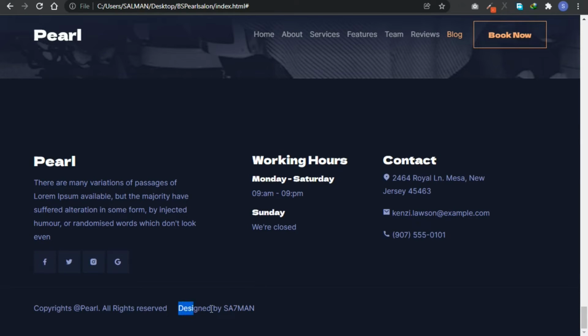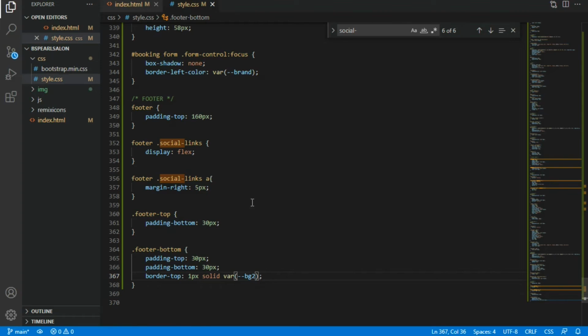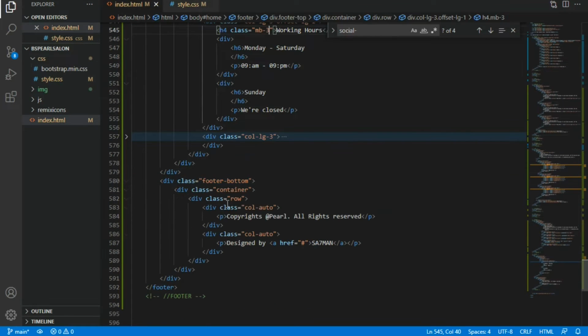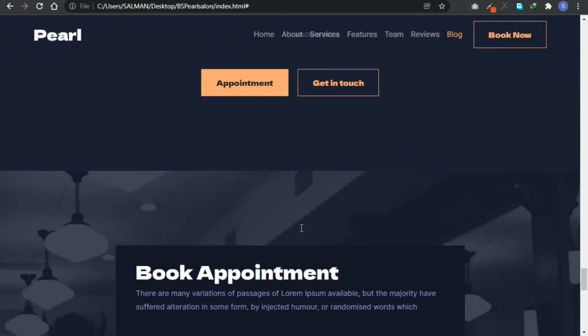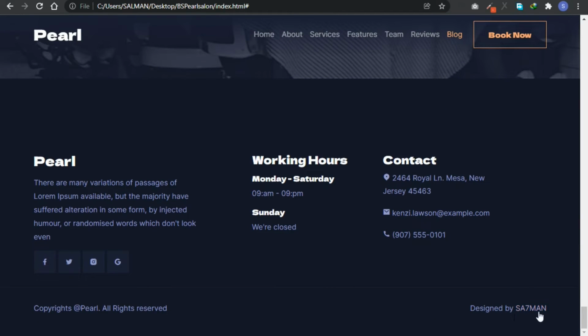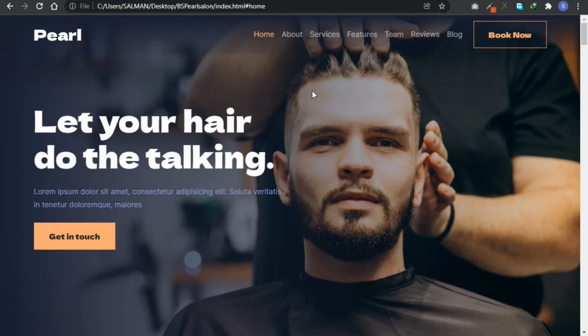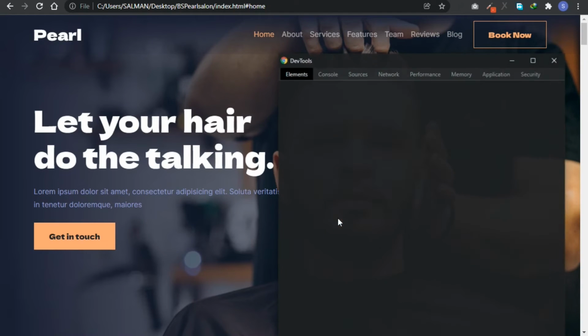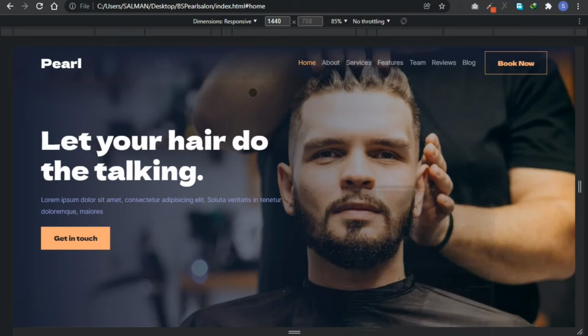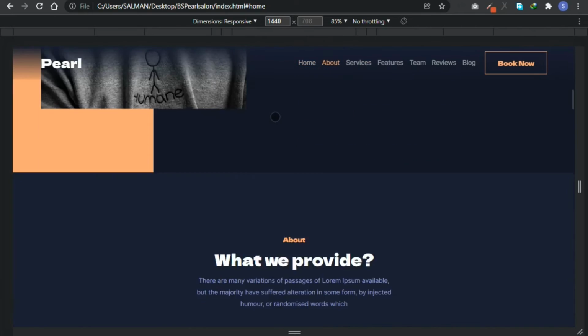And this text should be on the right side. So for that I'm gonna add a class justify content between. Okay, so as you can see text is on the right side. So let's see the responsive. So I'm gonna check the responsiveness. 1440 looking good.